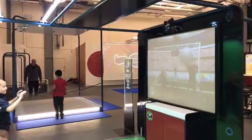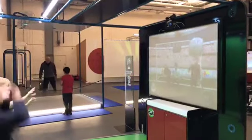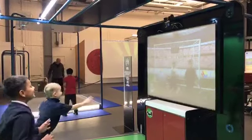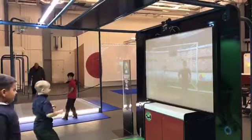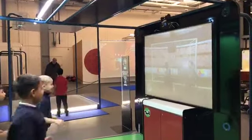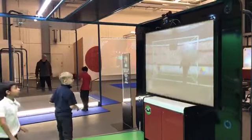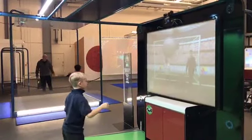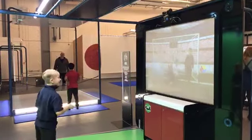So as you can see, at the moment they've saved 7, and there's a clock on the side which tells you how long you've got left. So this again is about showing movement and coordination, but it's also for people who've got an interest in football and sports, and how they can enjoy it as well. And it links really nicely with UK City of Sport, which Coventry holds the title of at the moment. So we're nearing the end. We'll see if they can beat it.